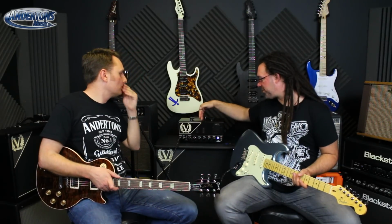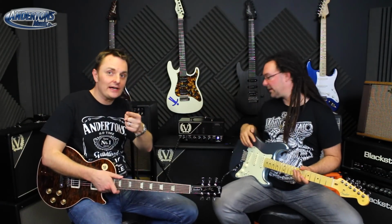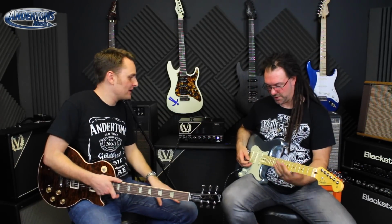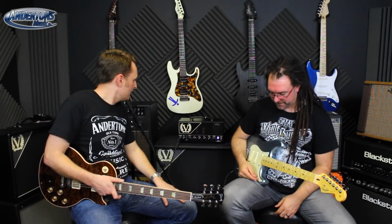Quick guide: 2 channels, no boosts. No boost. But it has an effects loop? Has an effects loop, which you are hearing because we have a TC Hall of Fame reverb unit on the floor, because there is no internal reverb. Let's show them how much reverb we've got. Okay. Well, let's turn it on as well, though. 3, 4. It's a little bit. But you can have more if you want. I'm happy with that. Okay, cool.